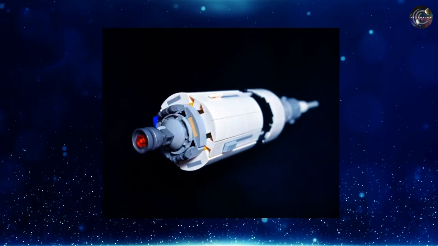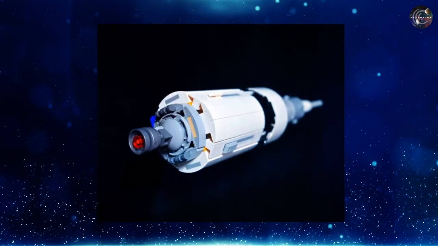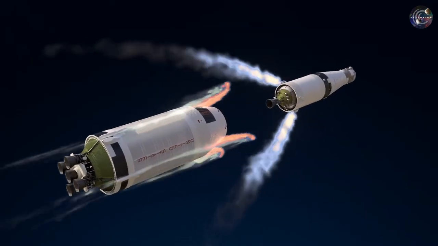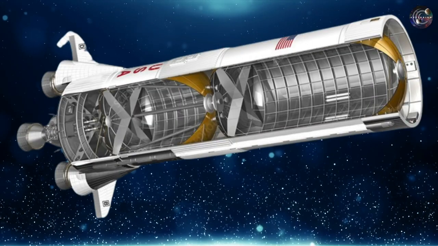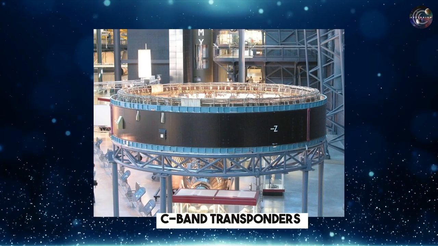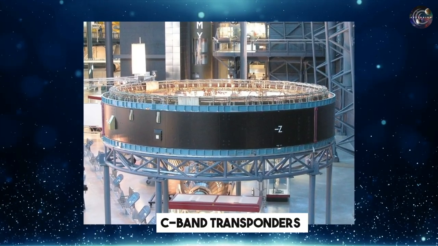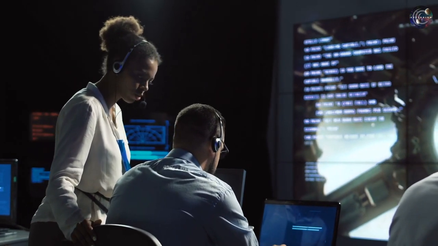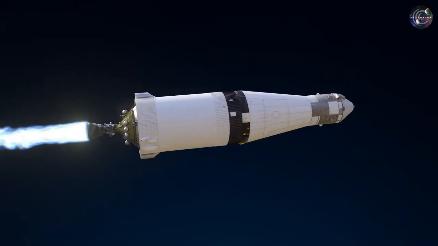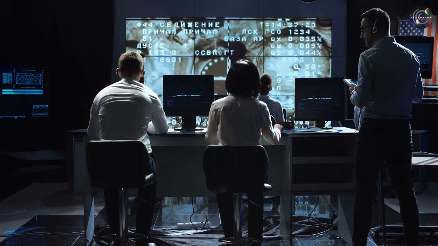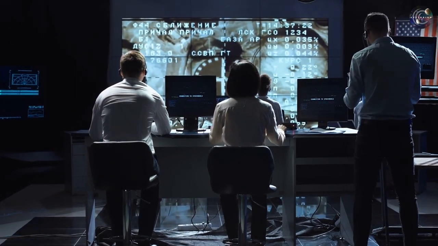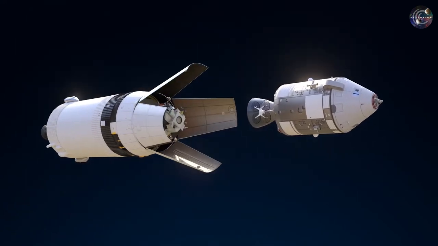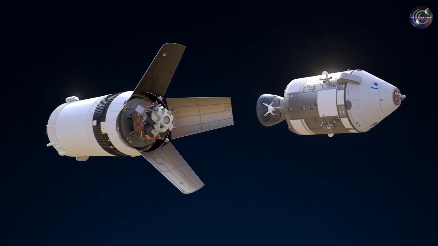The instrument unit positioned above the third stage controlled the whole Saturn V rocket. This was equipped with its own internal guidance device, which was used to plot the rocket's trajectory. It also carried two C-band transponders that sent signals back to Earth, providing NASA with better trajectory data. Once the rocket was safely in orbit, NASA could compare the data to the rocket's own data to determine if the planned flight route was being followed, and they may send a command up to the rocket to fix any errors.